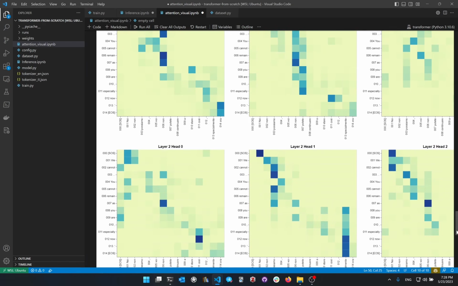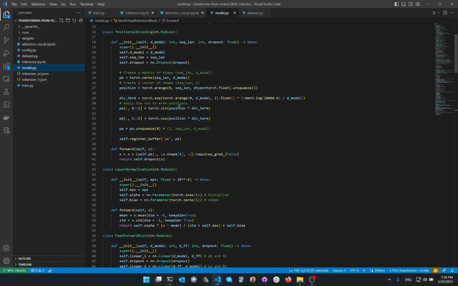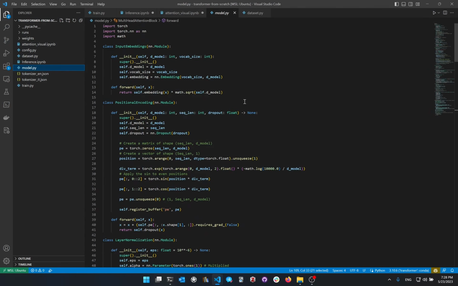So I invite you to run the code by yourself. The first suggestion I give you is to write the code along with me, with the video. You can pause the video and write the code by yourself. Let me give you some practical examples. When I'm writing the model code, I suggest you watch me write the code for one particular layer, then stop the video and write it by yourself. Take some time, don't watch the solution right away, and try to figure out what is going wrong. If after 1-2 minutes you really cannot figure out the problem, you can have a glimpse at the video. But try to do it by yourself.